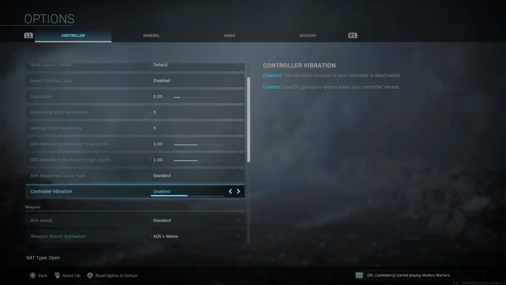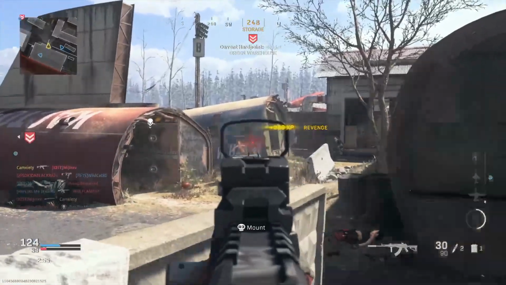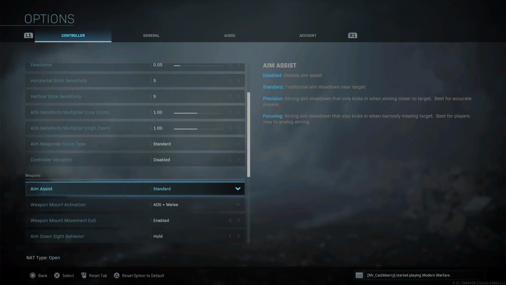Controller vibration, this is a huge one. If you're new to Warzone or if you're new to Call of Duty in general, a lot of you probably have this enabled by default. I highly recommend disabling this. This will keep it to where you're aiming. You don't want your controller just shaking in your hand, throwing off your aim, so I always recommend to have that disabled.